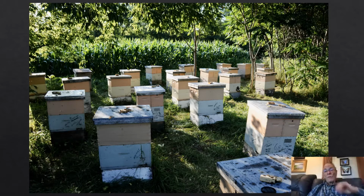And then later in the summer, before the goldenrod flow, they're really getting strong, you get that hot, humid weather, they will abscond, they will swarm. So when they start getting like that, getting plugged and start to see some cups with eggs or something like that, we add another 4 frame super between the top and the bottom box. I know that seems severe, but it isn't. And they respond very well to it, and it shuts off queen swarming just quick. So that works very well for us.